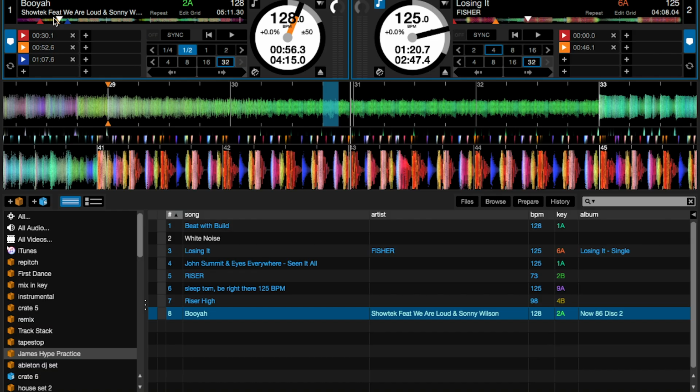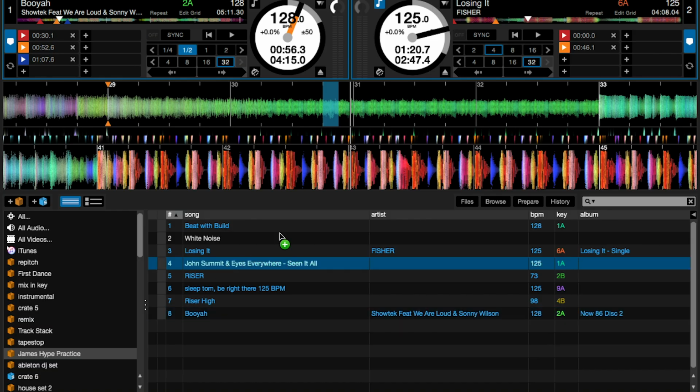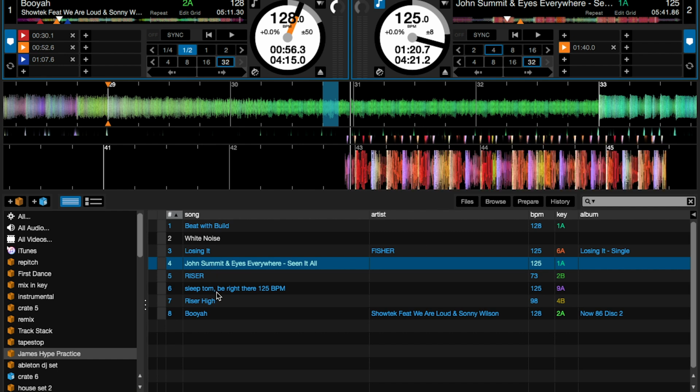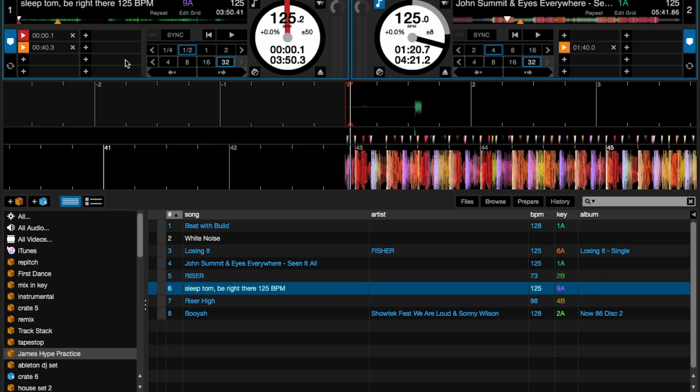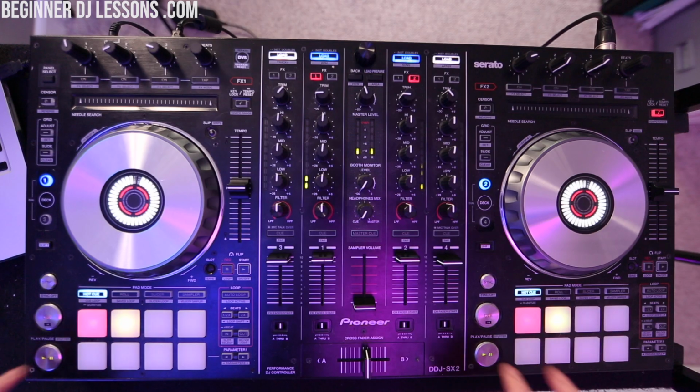I'm going to have the vocals on track A. I'm going to have the music on track B. And at a certain point, I'm going to loop the vocals and do the exact same thing, okay? So, let's just drag them in. So I've got this John Summit song here, and I've got Sleeping Tom B right there, vocals here. I've already kind of preset this up so you don't have to watch me do it all. I'm going to press play. They should layer perfectly, and at a certain point I'm going to put a loop on the vocals. Same thing. Let's have a listen.